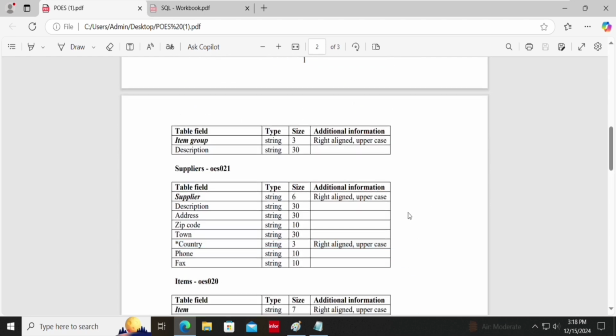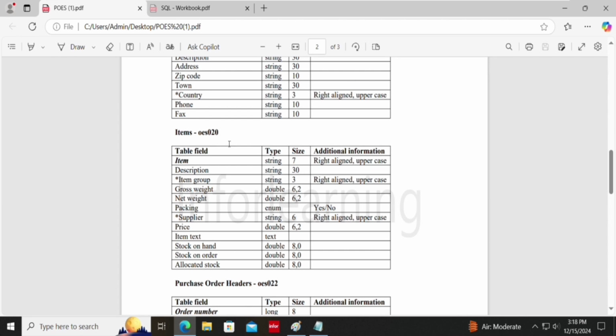If you see the items table, I wanted to add the item description, item groups, gross weight of the particular item, net weight of the item, and packing. For packing, I have given the data type as enum. For gross weight and net weight, I have given the data type as double. In this item table I also wanted to know from which supplier I've got it, so for that I have given the data type as string only.